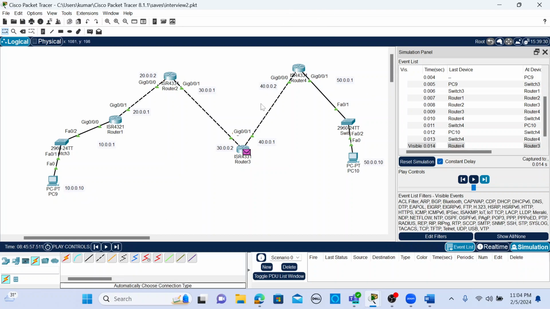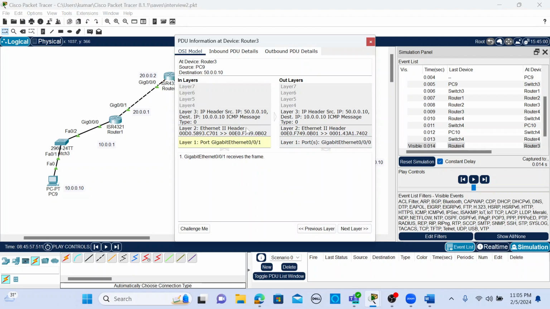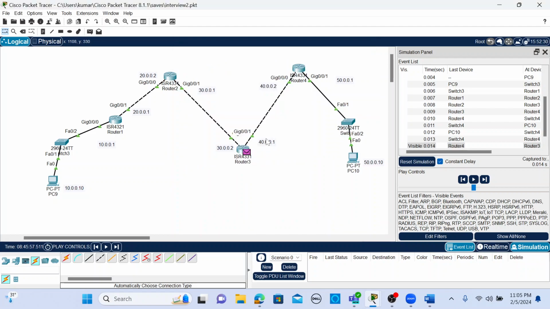Only these routers and the routing protocols help to direct the packet in a particular direction to the final destination. If you go and see this packet, the source is 50.0.0.10 and the destination is 10.0.0.10. There's no change at all. So this is constant. The routing protocols are helping here to forward this packet.